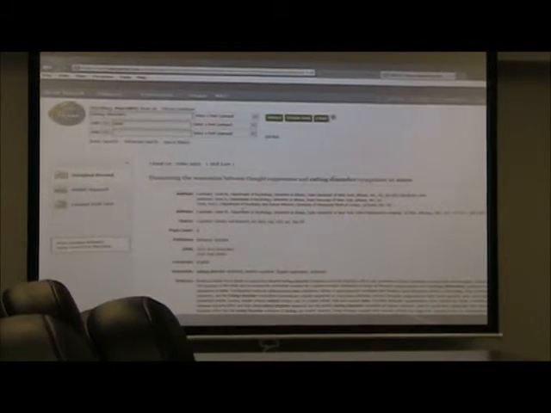I know that EBSCO has this language option, but that's only for the instructions, the things that identify the parts of the database. It's not for the actual content itself. It would turn search, create alert, and clear into Korean or something, but it wouldn't turn everything else on the page.